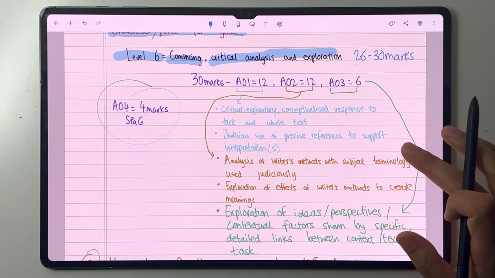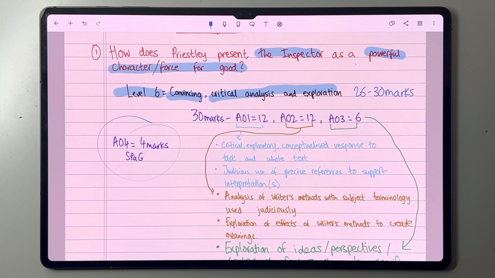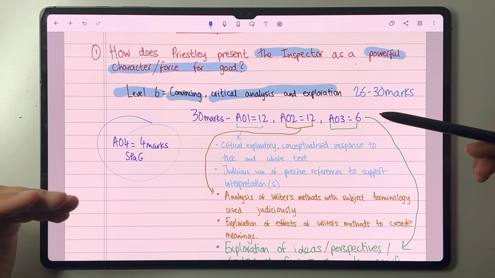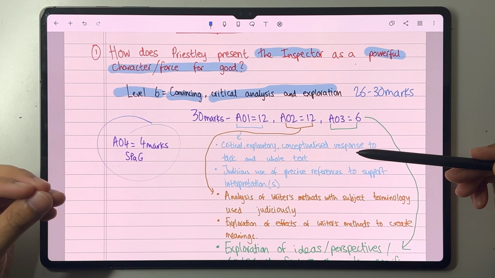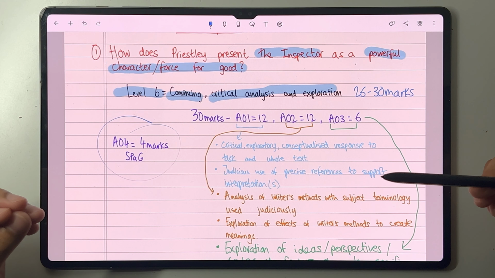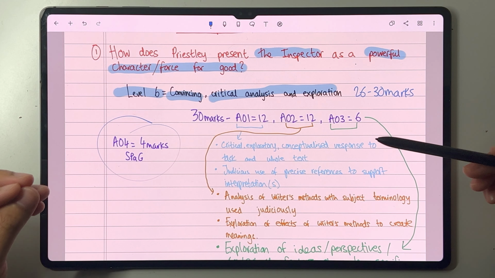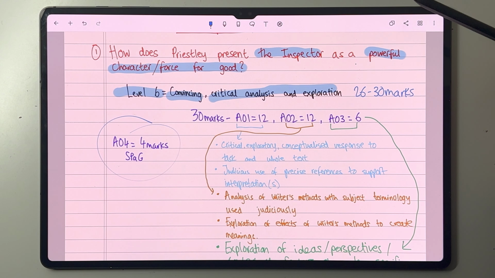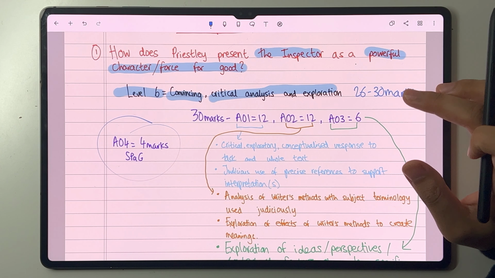So a lot of the time, students ask me, how do I score top marks? In simple terms, you need to be familiar with the mark scheme. You write an answer based on the mark scheme, and that's how you will score the top marks. So what I would say is to start looking at the past papers, looking at the mark scheme, and writing an answer tailored to the mark scheme. Look at the criteria for AO1, for AO2, and AO3. And finally, for section A, you also get 4 marks for your spelling, punctuation, and grammar.